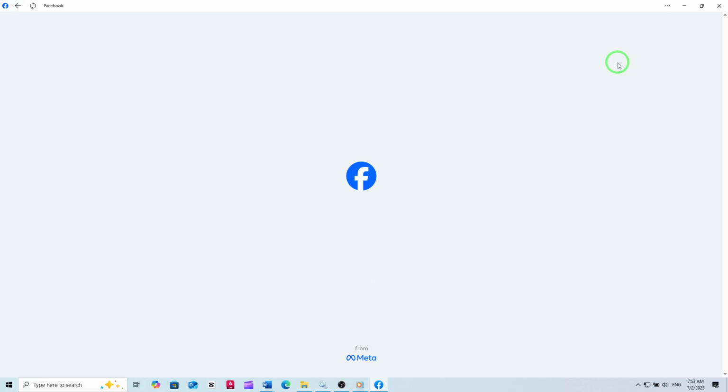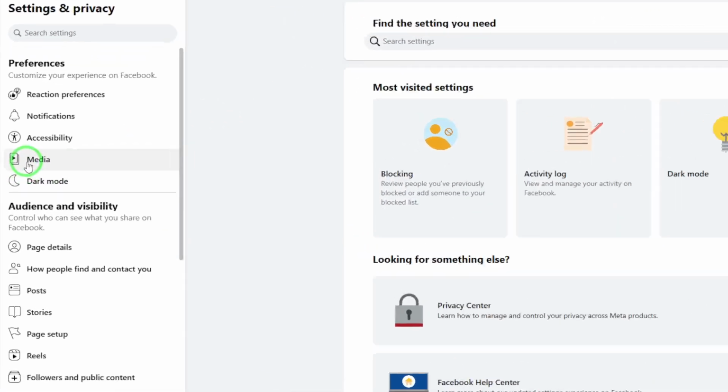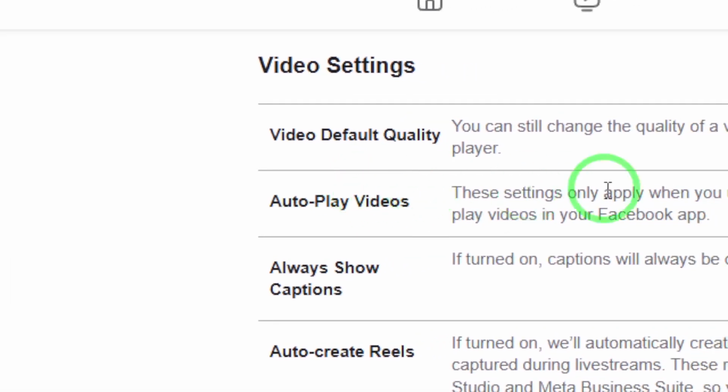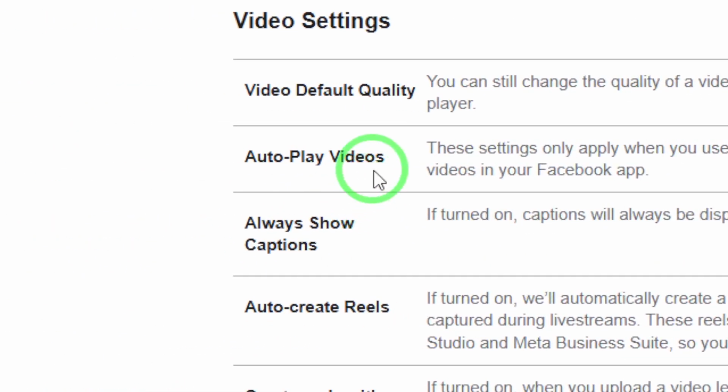You've successfully allowed autoplay videos on your Facebook page using the app on your PC. With autoplay enabled, your content will grab attention right away, keeping viewers interested and encouraging them to watch more. If you ever want to turn autoplay off, just follow these same steps and choose Off instead. It's all about having control over your page and how your content is experienced.